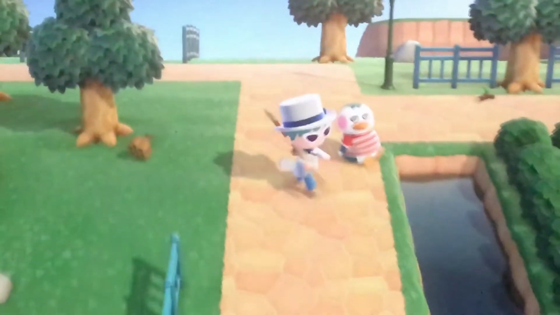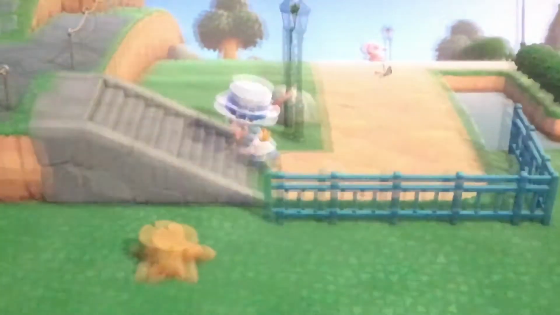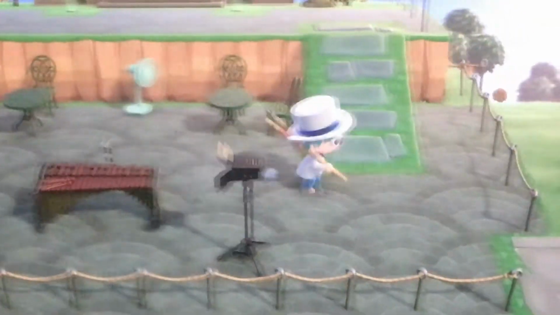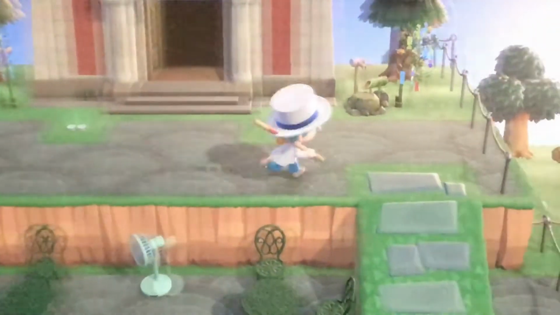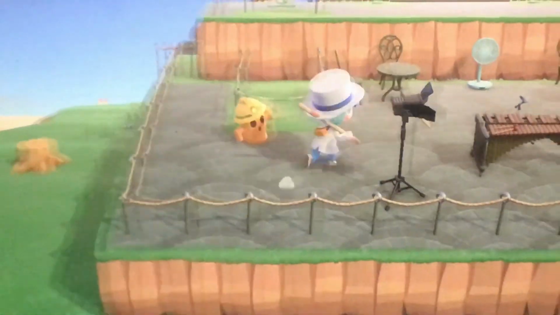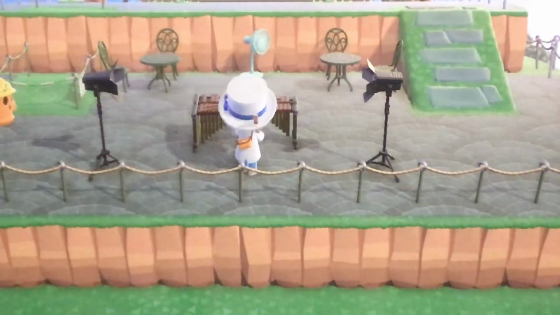So yeah, still got the lakes here. I've been adding the fencing, it's cut off here. Moving up here, you can see I've added two of the inclines now. So I paid off the stone incline and this natural one. I have yet to pay off this one, but I believe when I sell my turnips this time, I will pay off that one. I've also added kind of a little stand-up area here with a marimba.